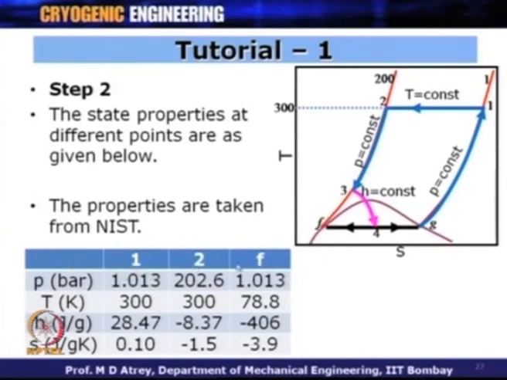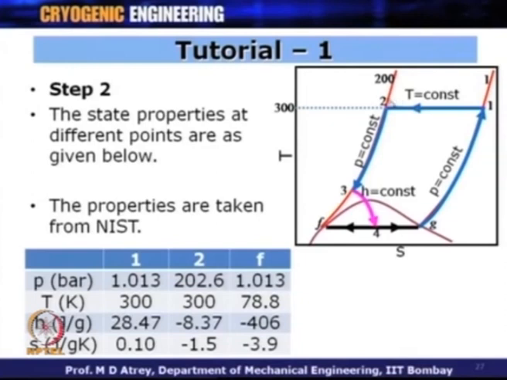So, we have got a small table, and I will request you also while solving such problems to make a small table of all the points and get all the property data like pressure, temperature, enthalpy and entropy at those points. Why only these 3 points? Because only 3 point data is required to solve all the problems associated with whatever questions have been asked in the problem. So, we got a point 1 which is this, the pressure is around 1 bar, temperature 300 Kelvin, the corresponding enthalpy and entropy are this.